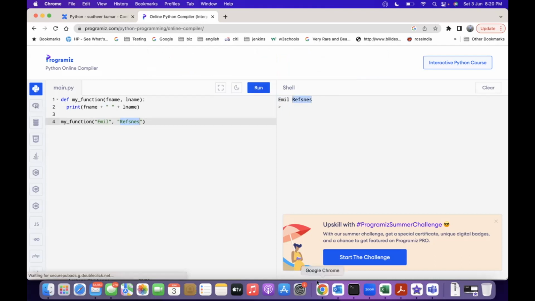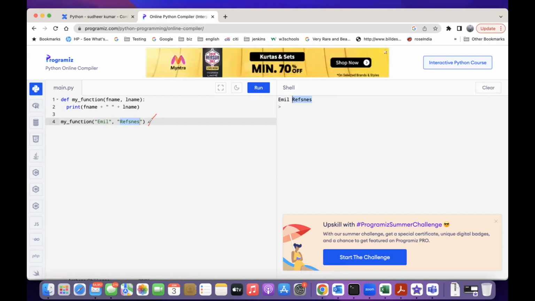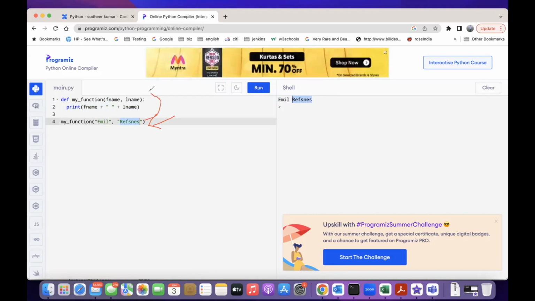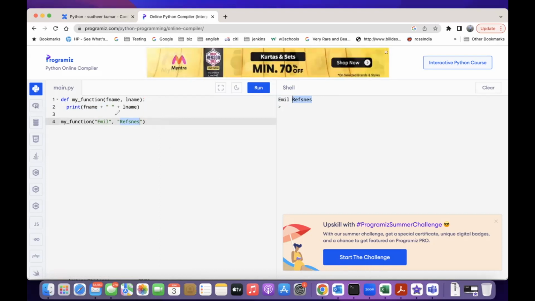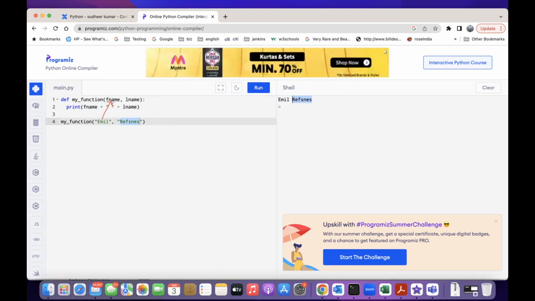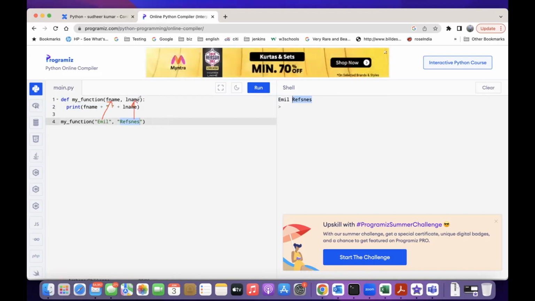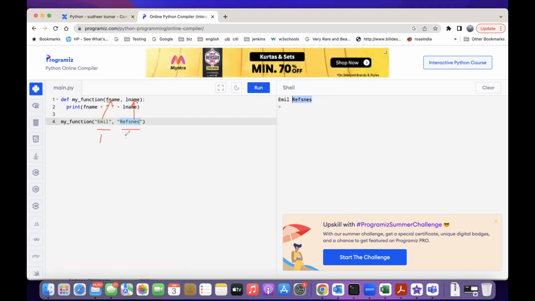So what happens is when you call the function, it will be invoked here. The email goes to the f name and the reference goes to the l name as per the order. Email is first and reference is second.